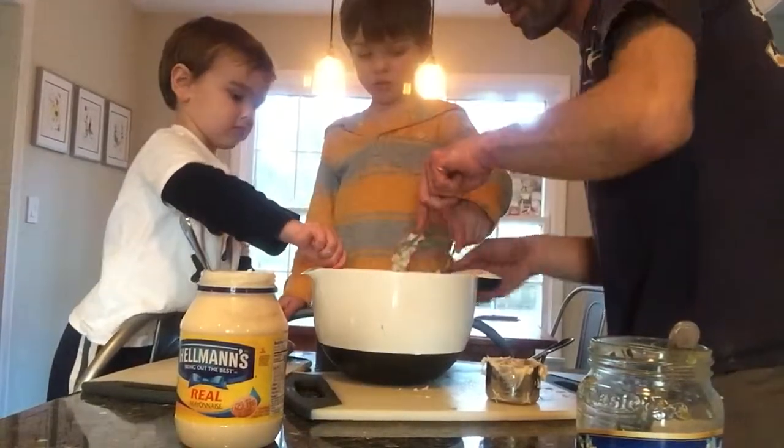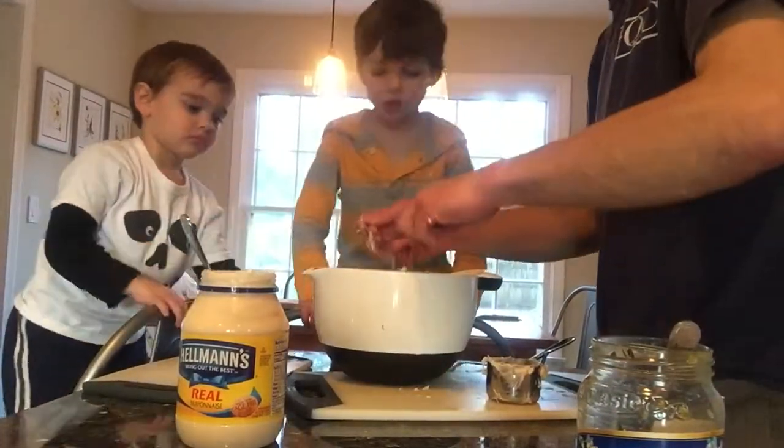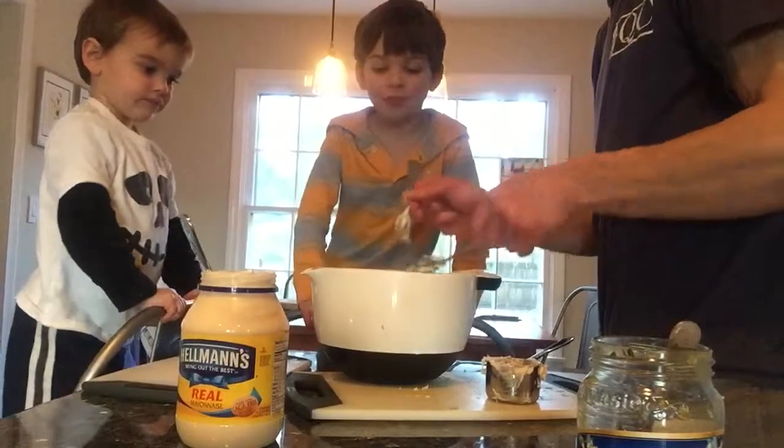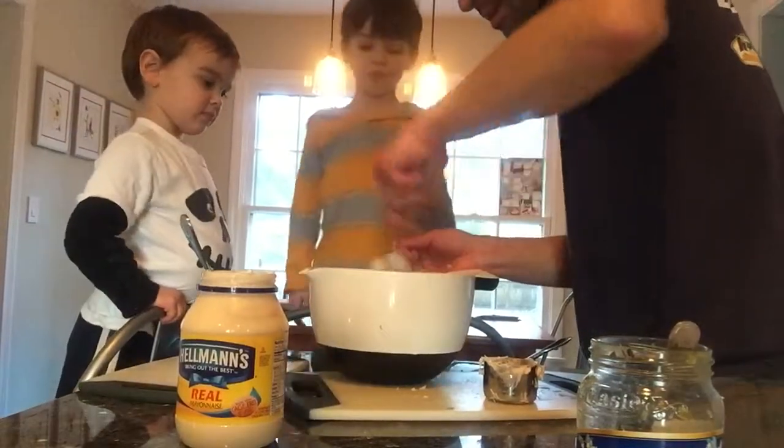If something comes out of the bowl and lands on the counter or the floor, we leave it out. Guys, take these out here. We're going to let everyone see our tuna salad that we've made. It looks like it's just about ready here. Oh, I forgot one key ingredient!